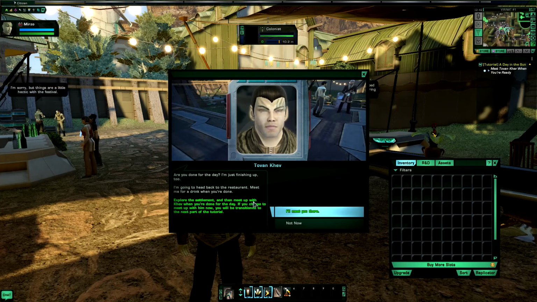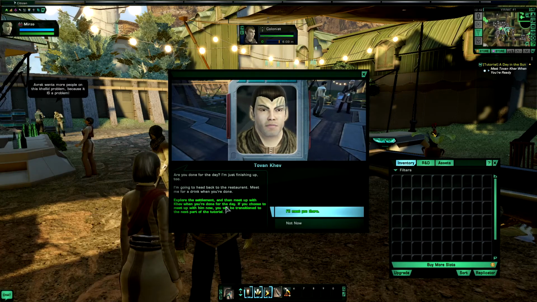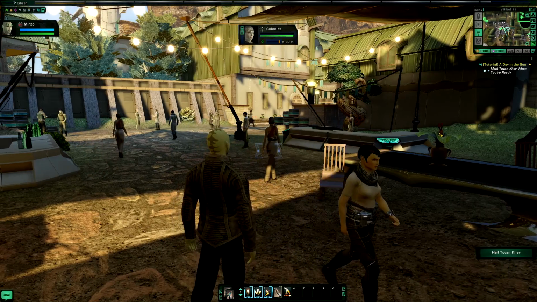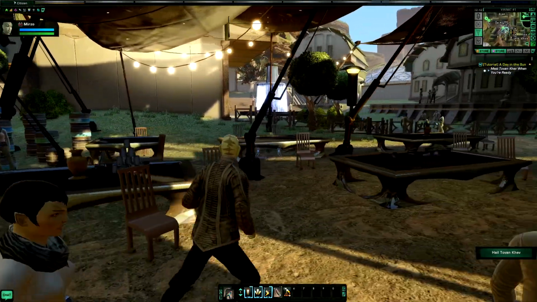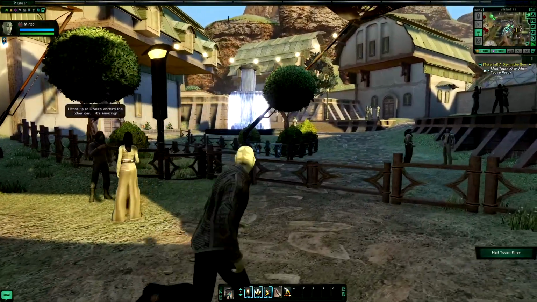Explore the settlement and meet at Covered Tovan Kev when you're done for the day. If you choose to meet up with him now, you'll be moved into the next part of the tutorial. This is your last chance to explore this place, so I'm not going to do it now. I'm going to quickly cover some things in here, because this is the only time you get to explore this place undisturbed.